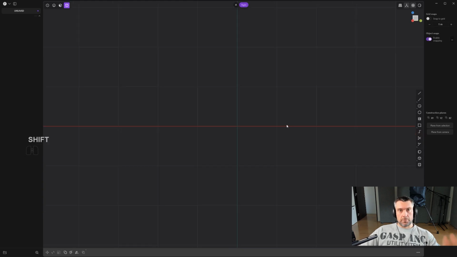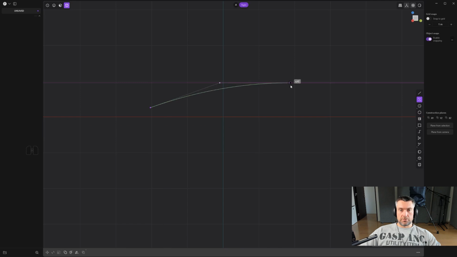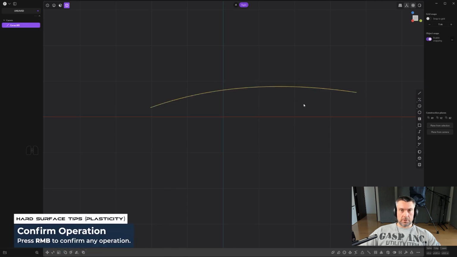So we wanna be in a right view. So gesture with your mouse until you get into the right view, okay? So, from the side here, right? And we're going to start with curves, yeah? So click and hold to unroll this menu here. And we're going to click on this control point curve. And we're gonna create kind of like a really shallow silhouette of a craft, something like this, right? Okay. And right click, you always right click to confirm.